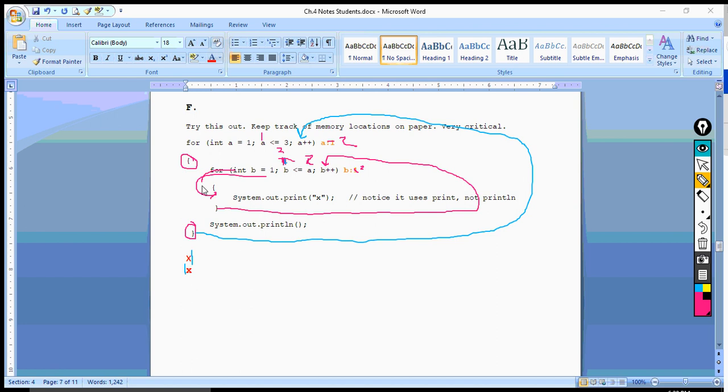So we're going to jump into the loop a second time and print another x. Remember, when we printed the x, the insertion point stayed right here. And so now when we print the second x, it's going to be on that same line.